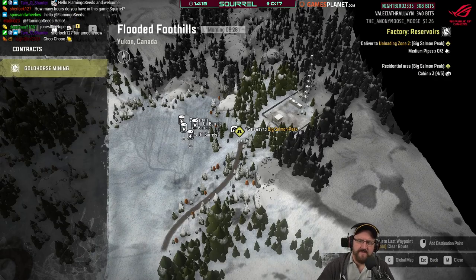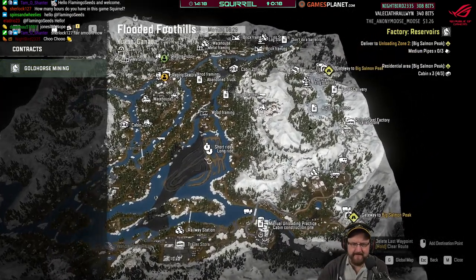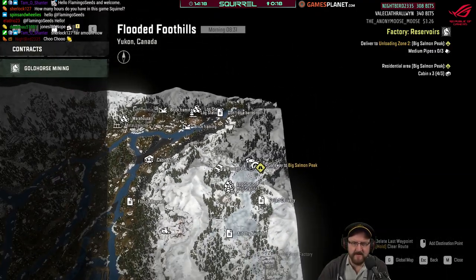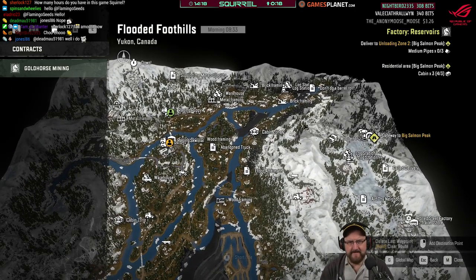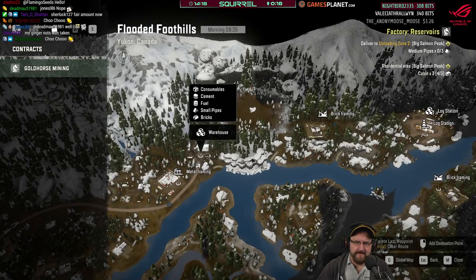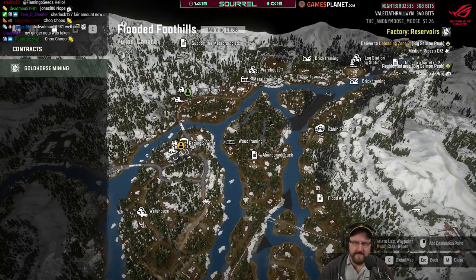Where do we get medium pipes from? We're going to make them. In Big Salmon Peak. Oh, we're going to make them in Big Salmon Peak. So we need to take the beams from here, from the warehouse, up to the rolled steel factory, which is up that huge hill. Then take the rolled steel into Big Salmon Peak and then change the rolls into pipes. Woo!